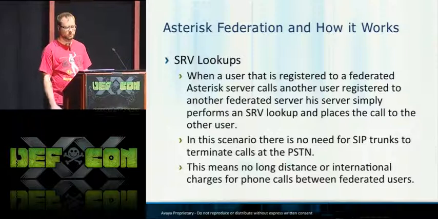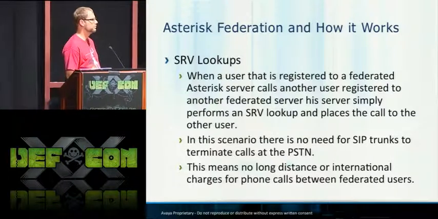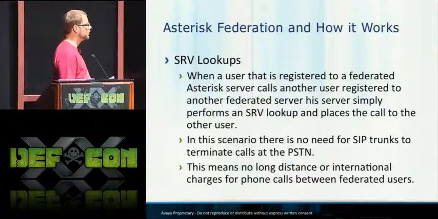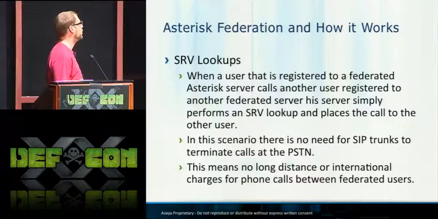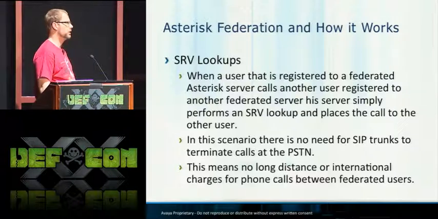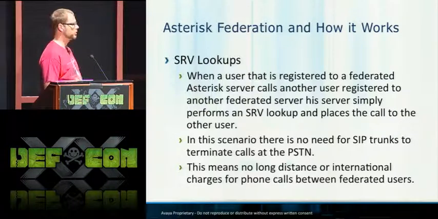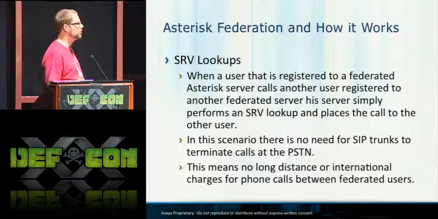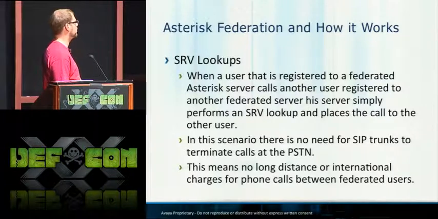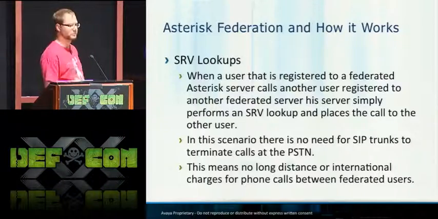Asterisk federation works pretty much the same way as the Lync federation. Again, it's not as complex though. You just put in the config to enable SRV lookups, and when you're on your network, you call somebody on another network, you just use the SIP URI, like their name at domain.com, and the server figures out the address of the other server and negotiates the call. There's no need for the PSTN. The SIP trunks do all the work, and that means no long distance fees, no international calling fees, so it's good.